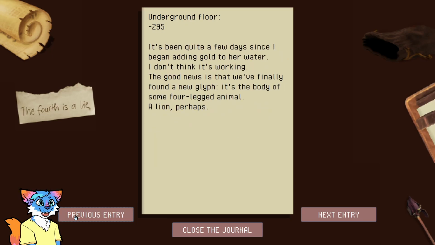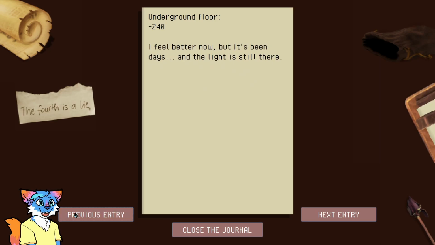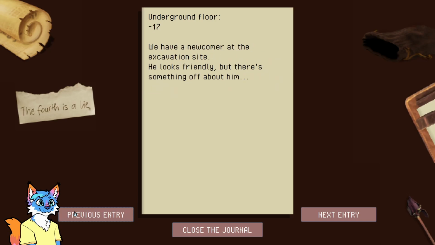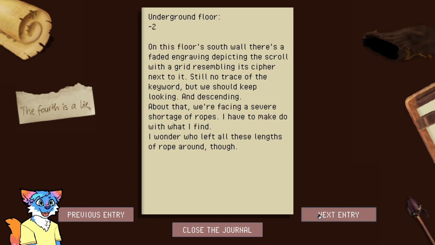Okay, hang on. I'm going to make fresh notes on all of this stuff. This is so much to go back through. Oh, what a nightmare. But I need to look at the other little context clues as well, because maybe some of these aren't actually... I don't know. Let's see. With a grid resembling its cipher, still no trace of the keyword. We should keep looking and descending. South wall. There's a faded engraving depicting the scroll with a grid resembling its cipher next to it.